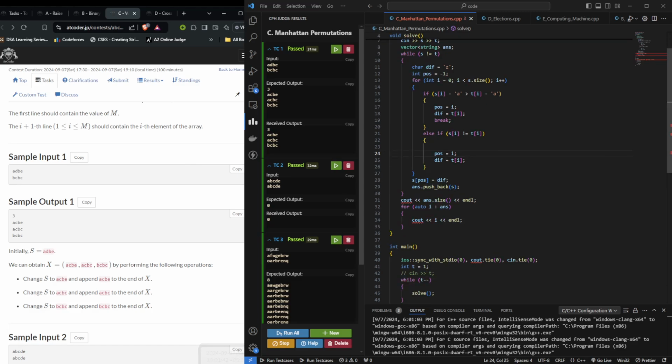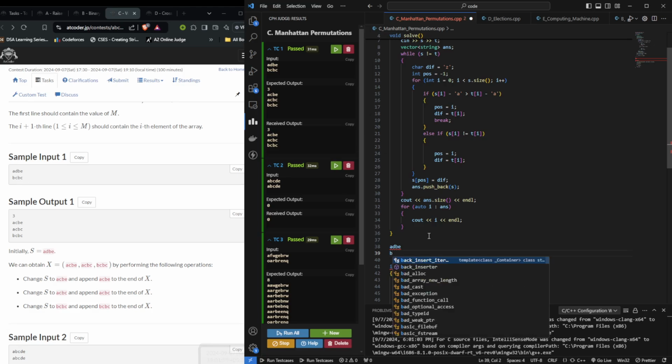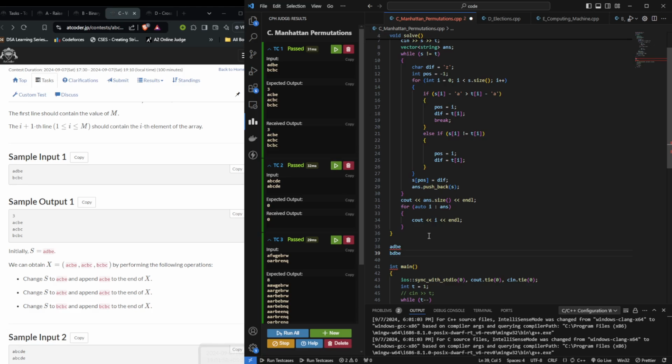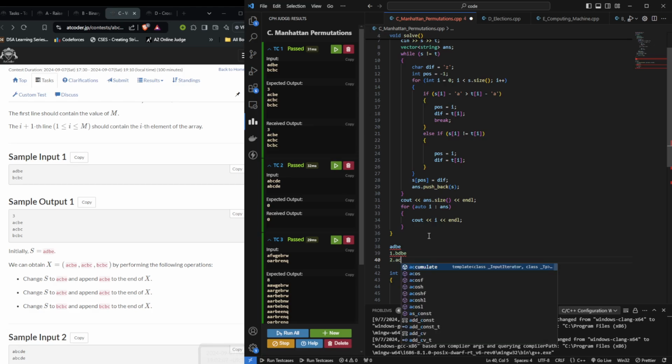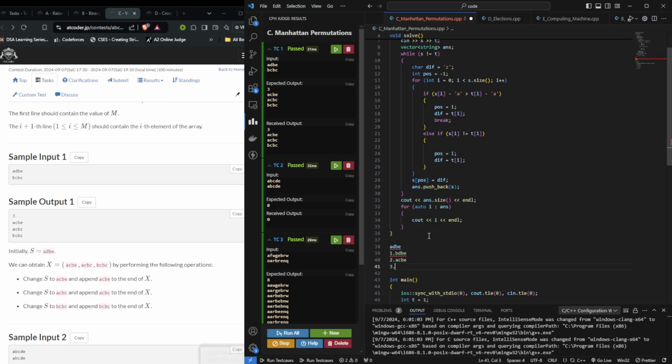So let's try out how we can convert it. Initially we have ADBE. In the first operation, we can convert A to B, so it will be BDBE. Okay, this is our first contender. Our second could be where I let A stay and convert D to C, and then it will be ACBE. And my third contender will be where I convert the last one, so it will be ADBC. But I need to find the smallest, every time we have to go lexicographically smallest. So out of these, ACBE is lexicographically smallest.